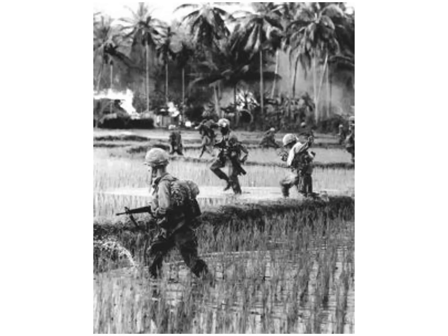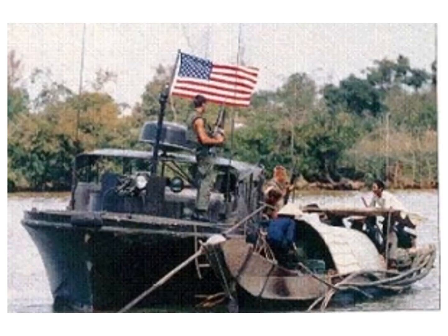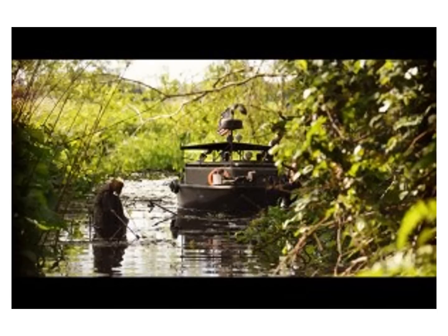IV-Corps, which was the Mekong Delta, covered about 40,000 square kilometers of Vietnam. It's a low-level plain not more than three meters above sea level at any point, most of it crisscrossed by a maze of canals and rivers. Arms and supplies were ferried to entrenched VC soldiers via sampans and other small boats. I welcome articles or commentary from those of you who lived and fought through this area, including Army as well as Navy Brown Water Forces and PBR and swift boat crews.